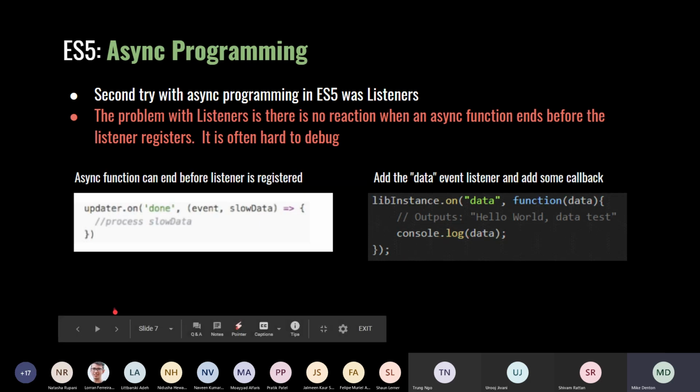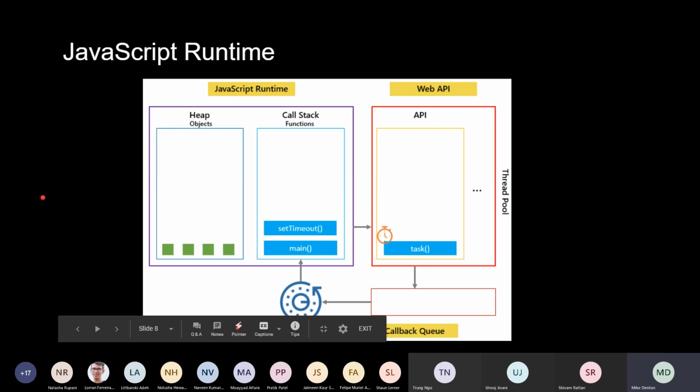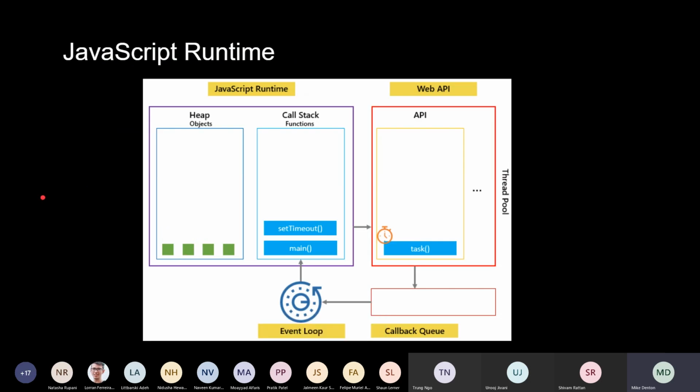But now we know we have some other options, right? So first, let me take a step back. So this is the runtime. If you look at the runtime, there's a concept of a call stack that happens, right? And there's a heap on the left side, but really we're interested in this call stack. And what happens is certain functions get placed on the call stack in order of execution. Normally it would run synchronously, right? You have calculate numbers, add 2 numbers, subtract 2 numbers, print result. They're all going to be fired in a synchronous way on this call stack.